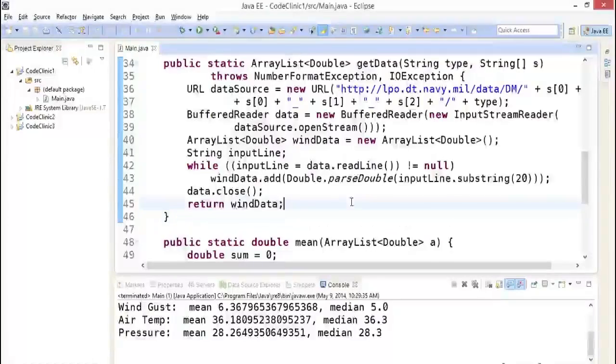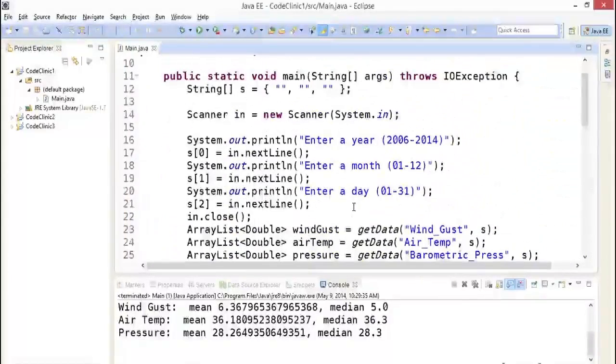I started by adding a main method to the Java file so that this code can be run. The syntax is just public static void main and then a string array of arguments. We need to get 3 pieces of input from the user: the year, the month, and the day they want to access. There are obviously a wide variety of ways to get this input, including complicated graphical interfaces, but for the purposes of this challenge, we will keep things simple and just use the console.